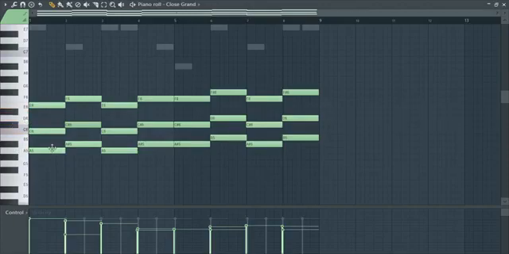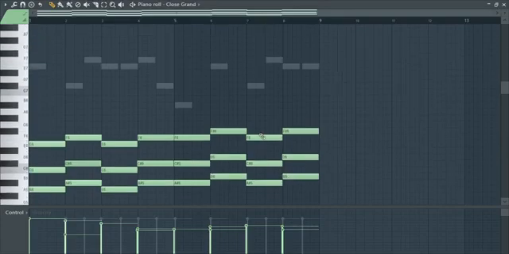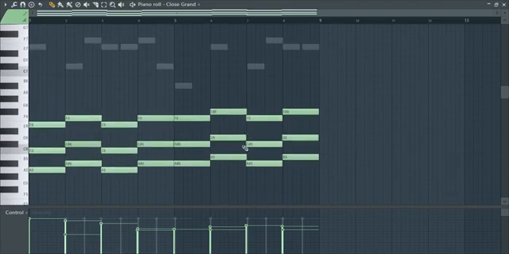So this is A minor, A sharp minor, A minor, A sharp minor, A sharp minor, B minor, A sharp minor, and B minor. That is the chord progression for this melody.